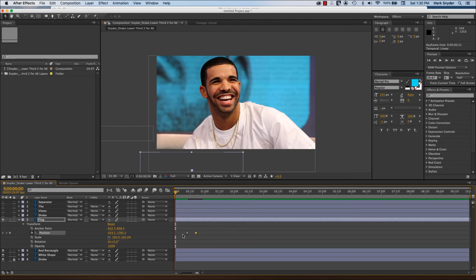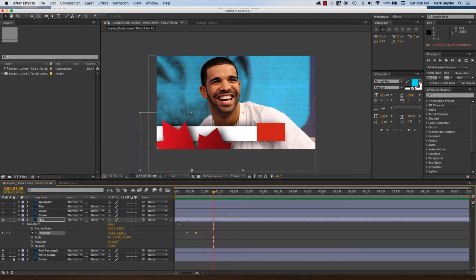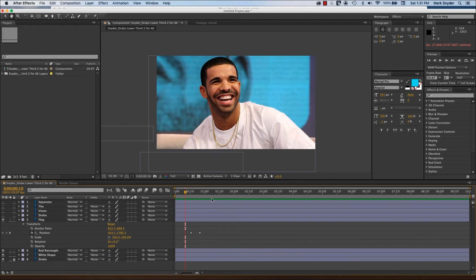Again, I'm looking for this animation to look like it's all one graphic. I'm not seeing things build. Okay, there's the white stripe. Oh, there's the red rectangle. Oh, here comes the flag. That's not a successful animation. Visually the whole graphic should flow, and people should be thinking they're looking at just one thing, like it's one graphic in their mind. Okay, flag's coming in too early. It's distracting, see? So I'm going to take that, select both, move to the right, and let's see how that works now. That's better. Okay, and then I would get the timing right on everything.